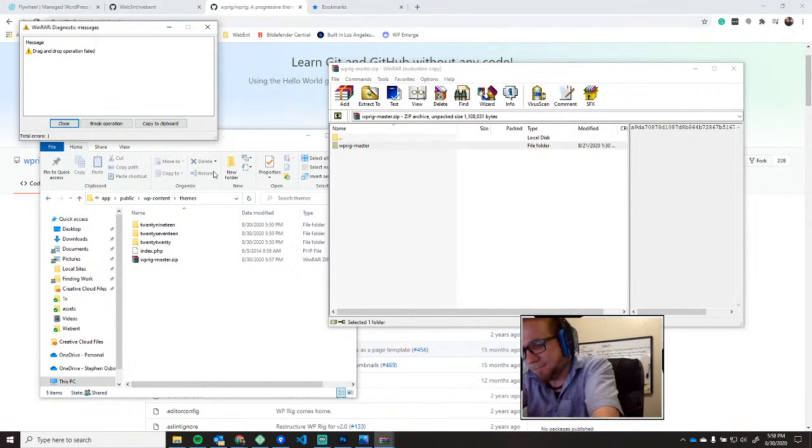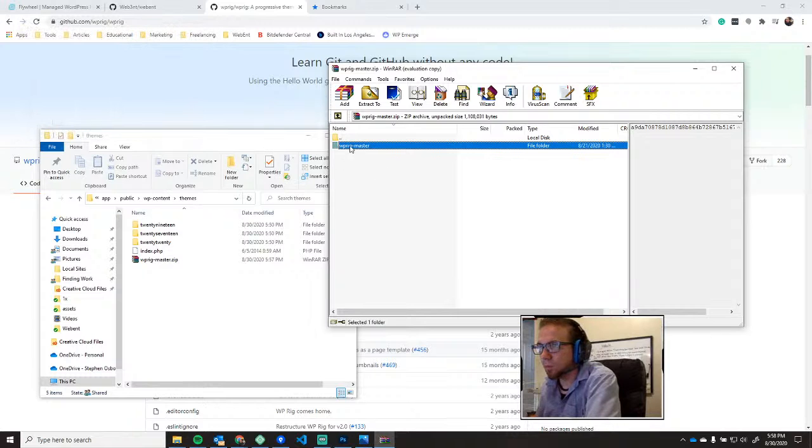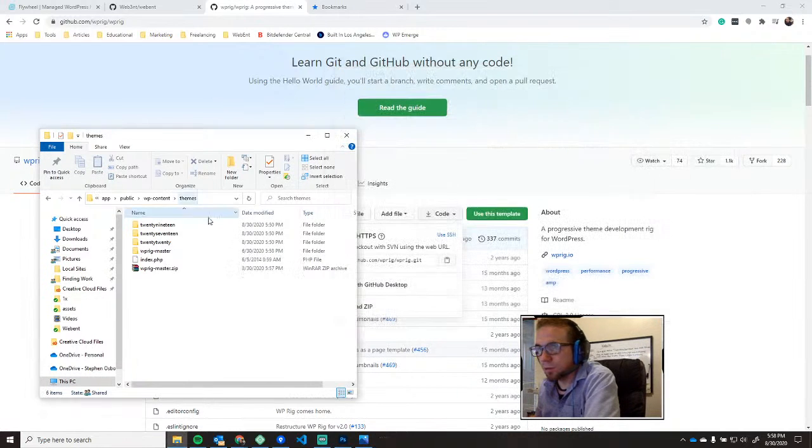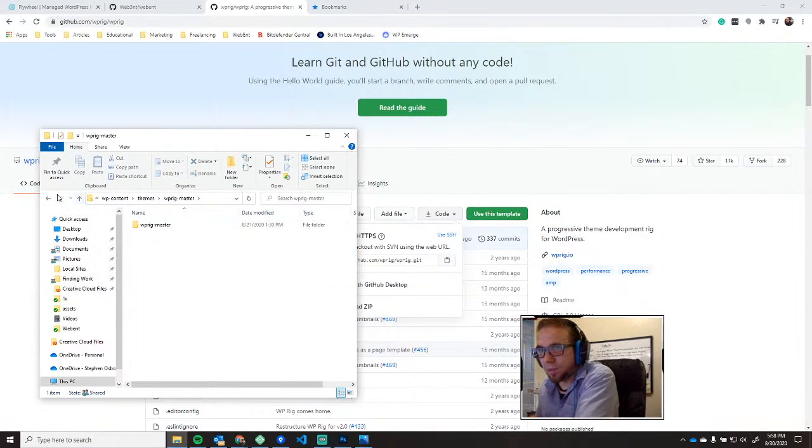I'm gonna unplug it, plug it back in. Drag and drop just doesn't work right now. I can't seem to drag and drop anything if I use the mouse pad. No. Great.